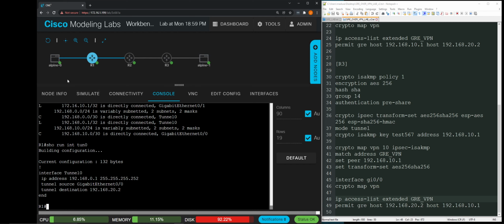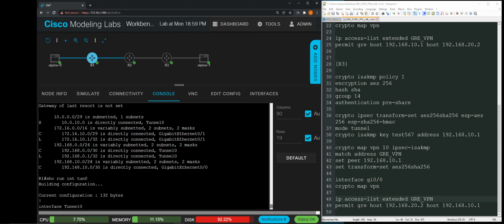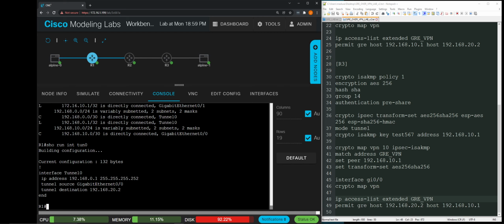So at this point, we've sent some ping traffic. Because of the routing, it's been pushed through this GRE tunnel, and now we have the encapsulation. We know that we've set the source as gigabit 0/0, and we've put a crypto map on that interface, so that GRE encapsulated traffic is now seen as interesting traffic for the site-to-site VPN tunnel.